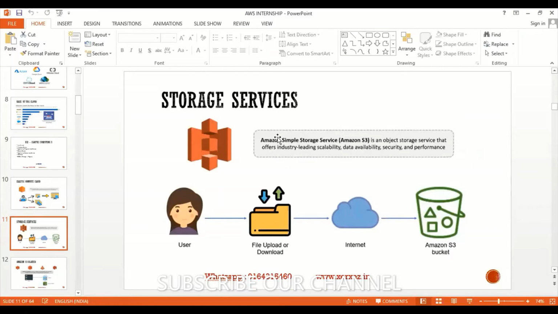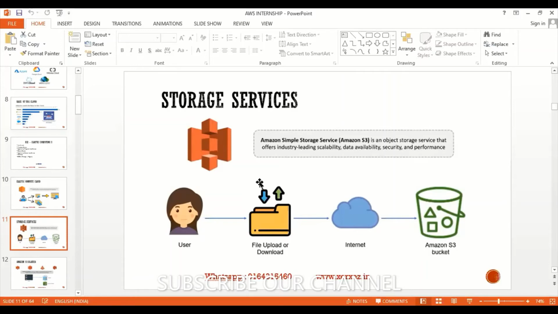The major difference between this S3 and the drive we have: local drives are static in nature. Let's say 40 GB means we can't increase. But in the case of S3, this is dynamic in nature, based upon the amount of data you are uploading, it automatically scales. This can be an interview question. Next, the most important, this can be an interview question.